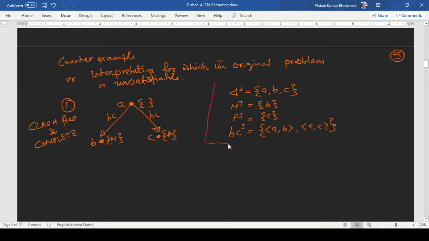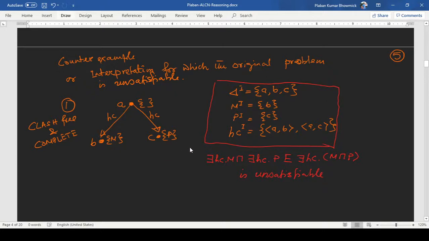So this is your counter example for which the original expression, there exists HC M and P, is unsatisfiable.